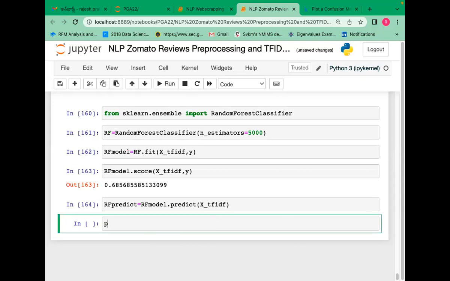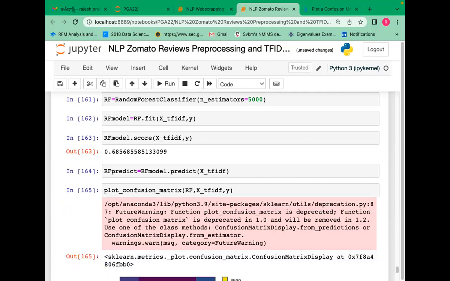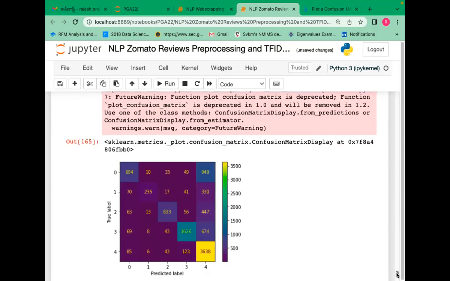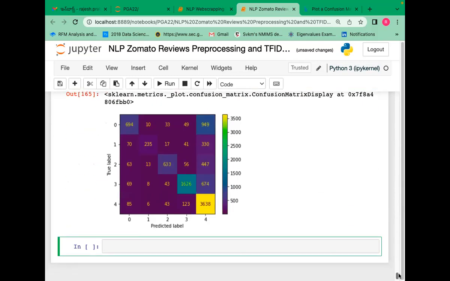Then plot underscore confusion matrix RF comma X underscore TF IDF comma Y. So we got the confusion matrix. There is a minor difference, 36, 38.